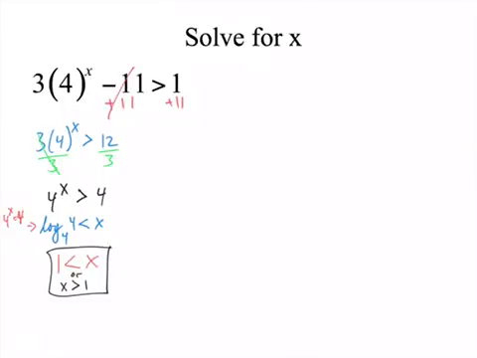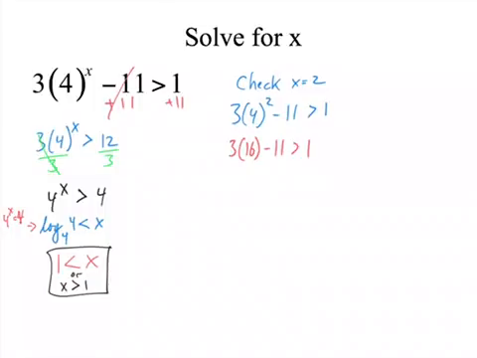Now let's check to make sure our inequality didn't do some weird turn and we messed up on our inequality. So let's choose a number bigger than 1 to test. Something bigger than 1 might be 2. Okay, I'm going to check x equals 2. So it's 3 times 4 to the second power minus 11 is greater than 1. We're seeing if this is true. So 4 squared is a game as a kid, but we're talking about 4 to the second power, so it's 16. All right, so 4 squared is 16.